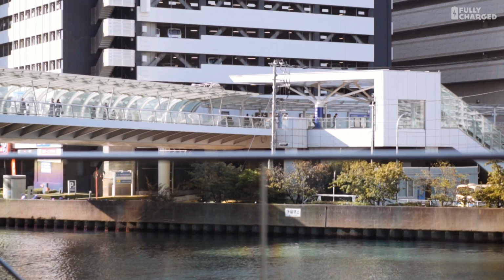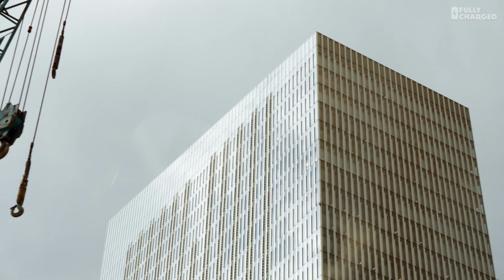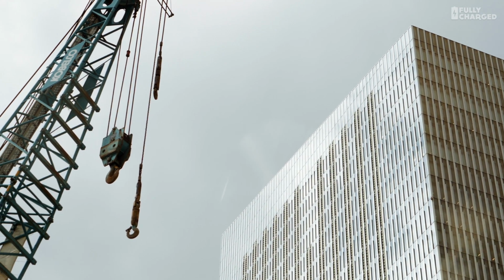Oh, yeah, I like that throttle response. I do like that. 0 to 62 in 8 seconds. The last car was 11.5 seconds to 62. So that's a significant improvement, 3.5 seconds. Although it's a very congested place around Tokyo and here in Yokohama, it still feels quite tranquil and quite relaxing.